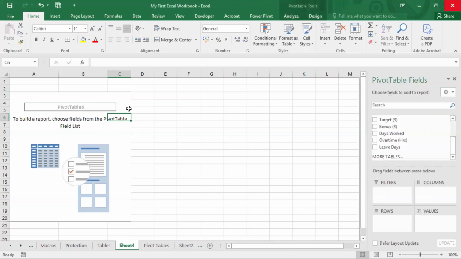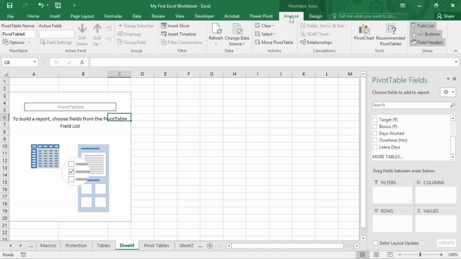Go to the pivot table, and if you are not able to see this particular section, then what you need to do is go to Analyze on your ribbon, and on Analyze you will find at the end a group called Show. Within this group you will have the option for Field List.